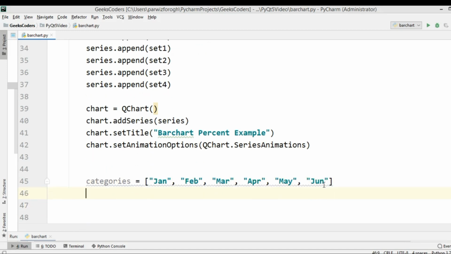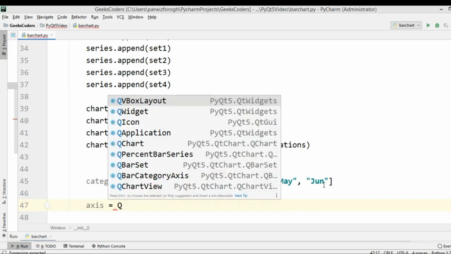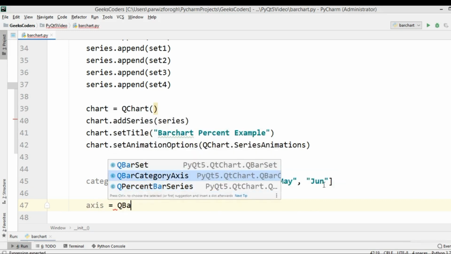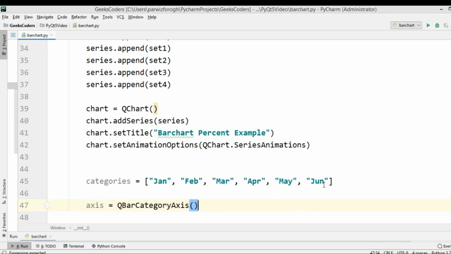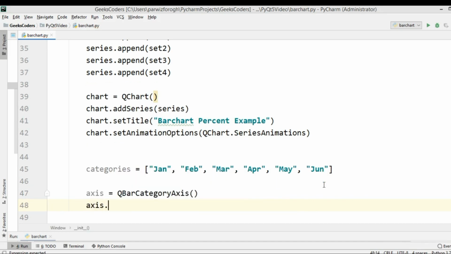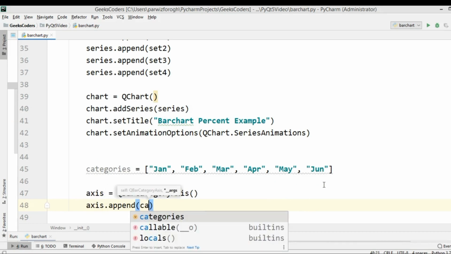Okay, now we need to create the axis, QBarCategoryAxis, and now we can append, so dot append, and we want to append the categories.